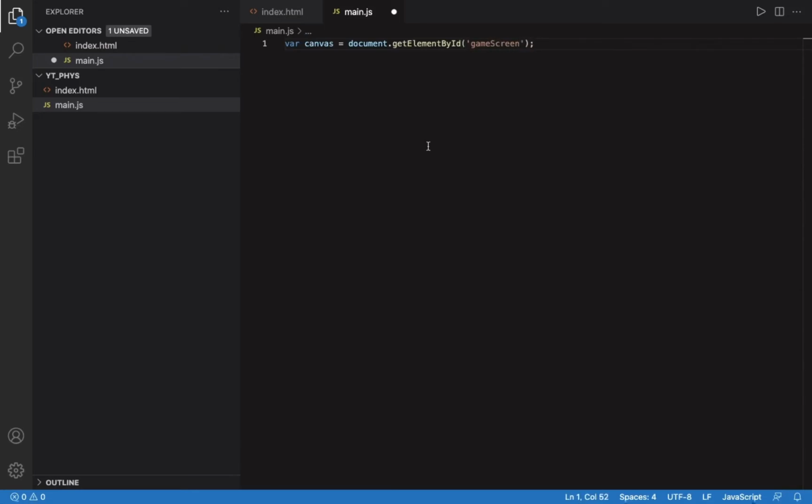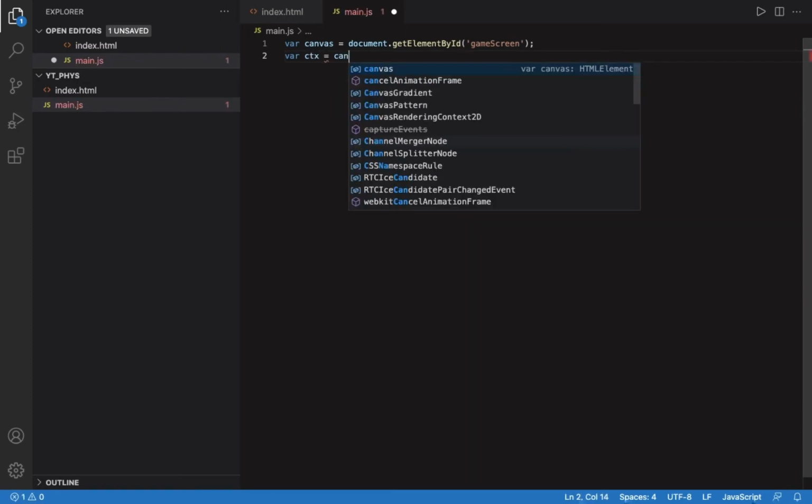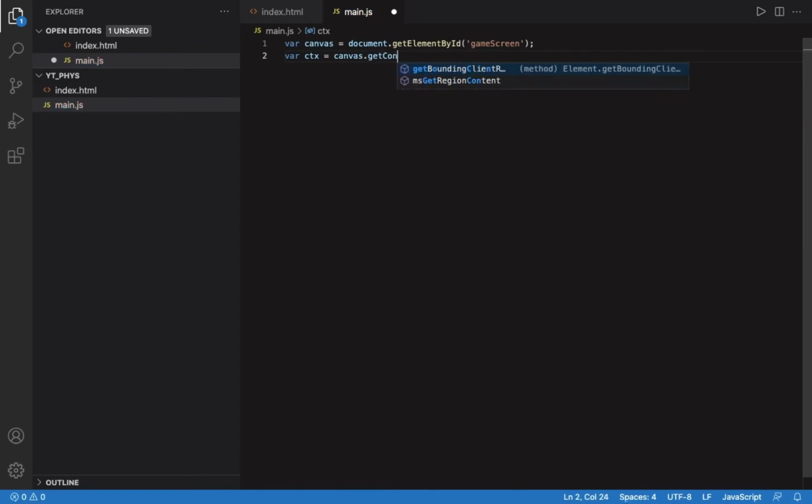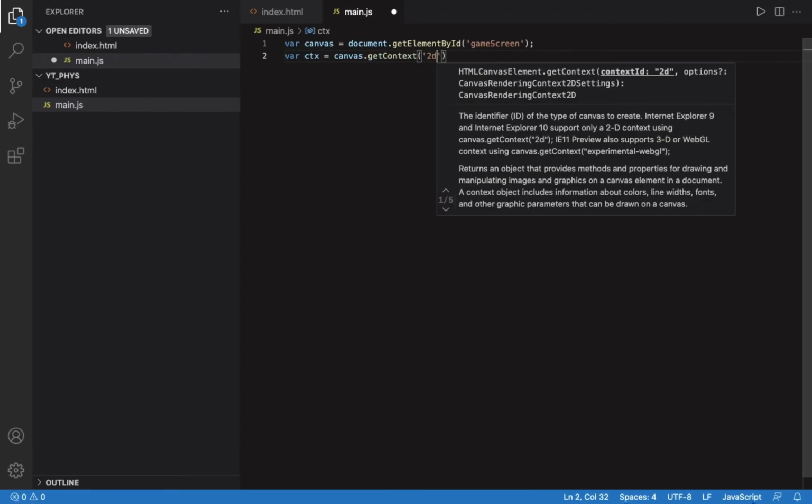And one more thing is that since our game is a 2D game, we do not require any of those libraries from 3D rendering and other stuff. And we're going to say this to our browser using var ctx. This stands for context, is equal to canvas.getContext. Let's say context, and then it is 2D, right?